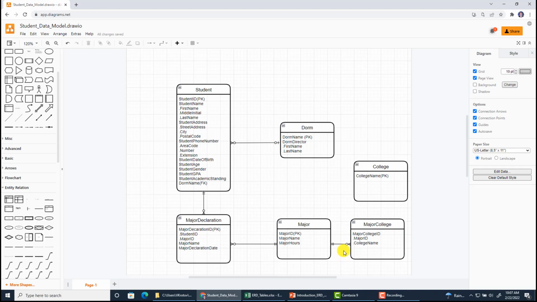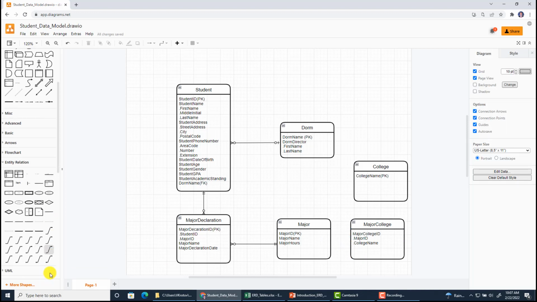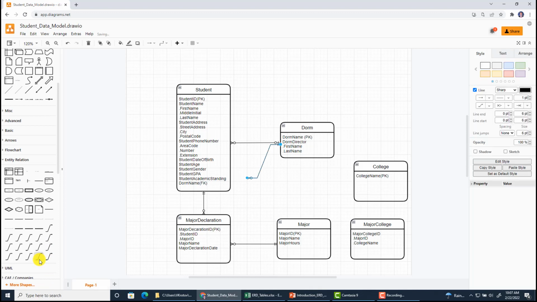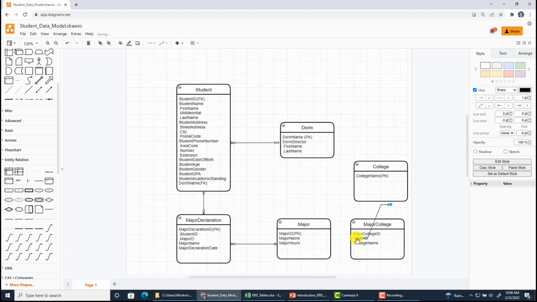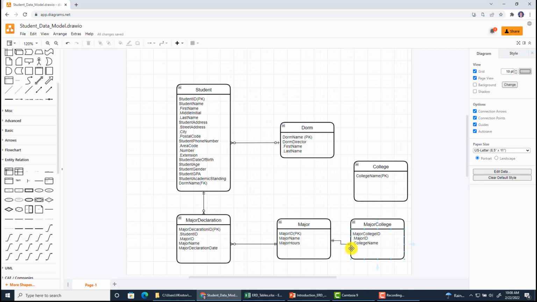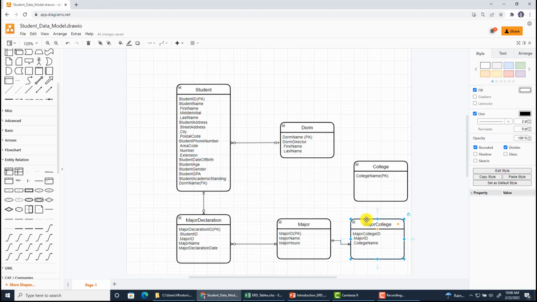However, one major, well, I guess it's one, right? It needs to be assigned to at least one college, so it's not zero-many. You cannot have a major without a college, right? So there should be one. And here we're going to have one or many colleges.